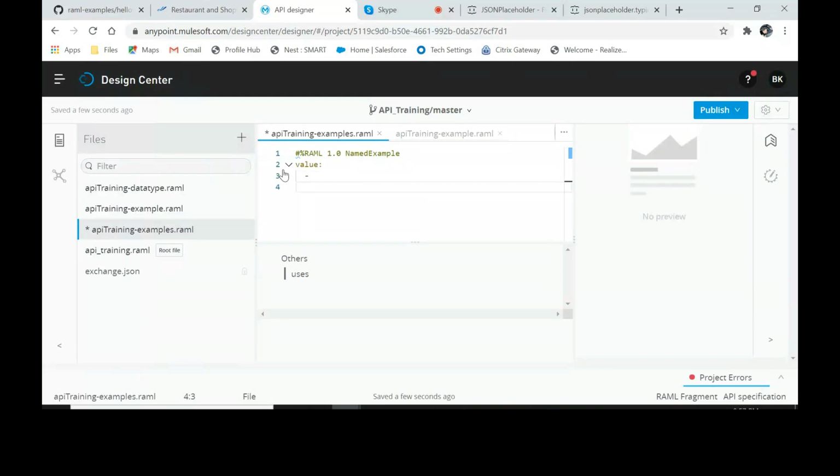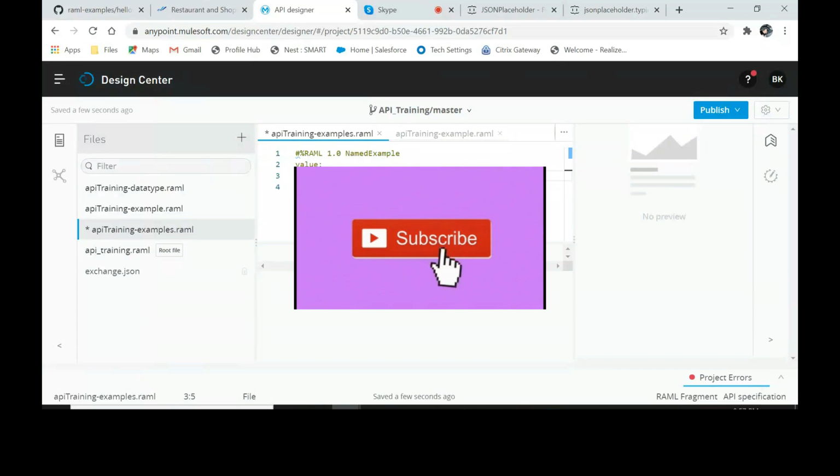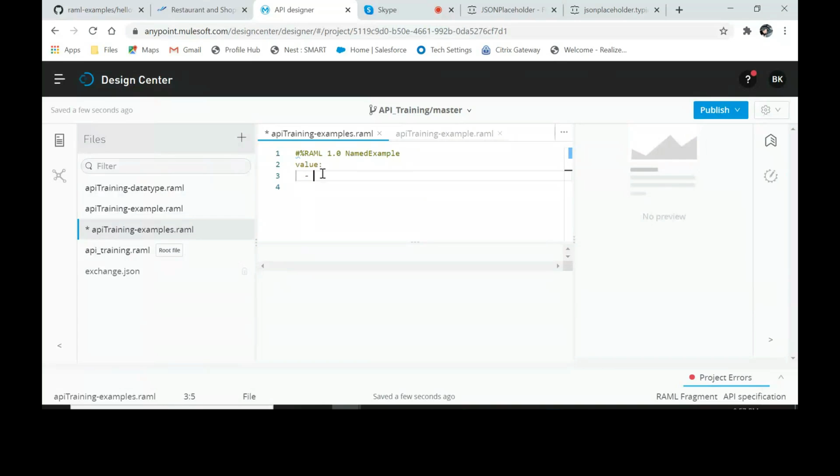Put two tab characters. Before the hyphen on line number 3, there has to be two tab characters. I see only one. Add one more tab, not a hyphen, at the beginning of the line. Yes, give a tab character. Now put your mouse pointer there and click backspace so that the space goes away.